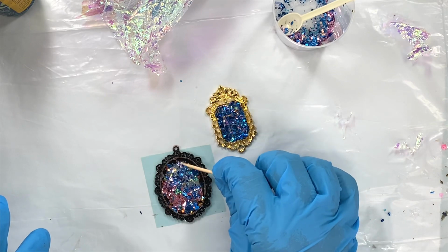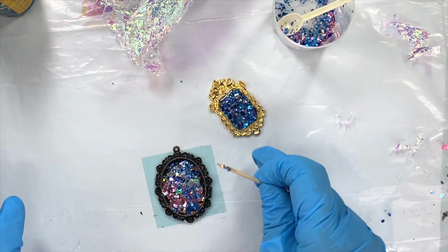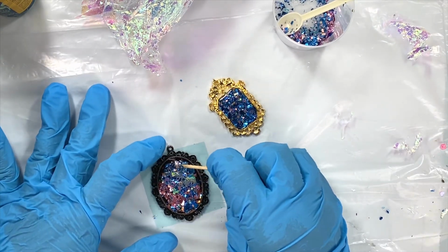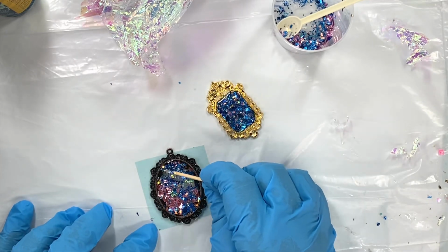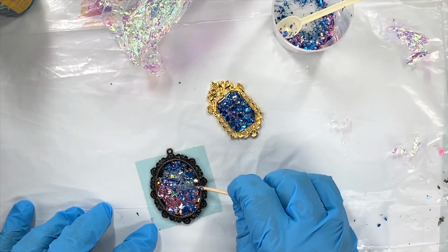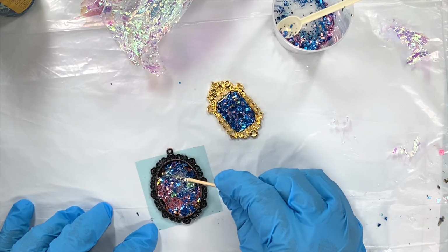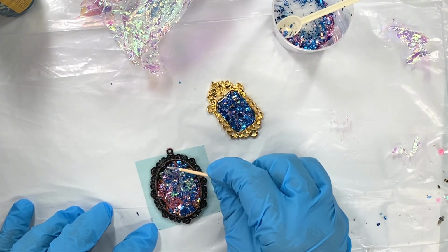Okay, so now what I have to do, and I have to be very careful because this is kind of high in here already, but I want to get this moved out to the edges the best that I can without pushing the resin over the edge. I want to get it filled up, and then I want to get that cellophane-y type mylar down in there.